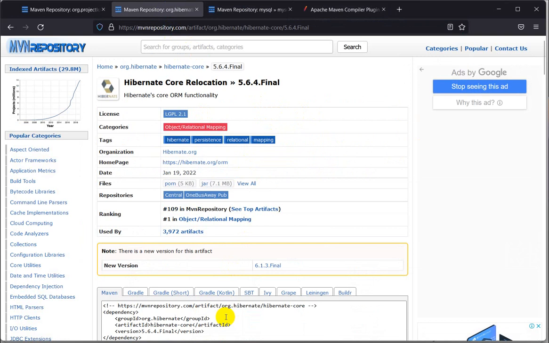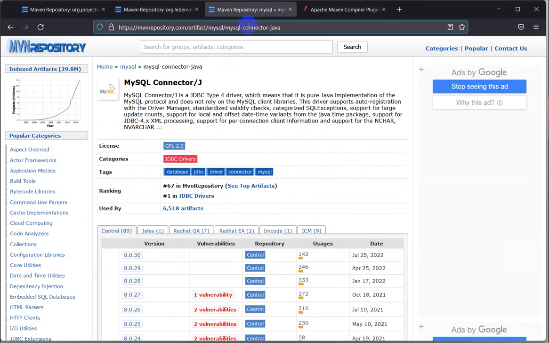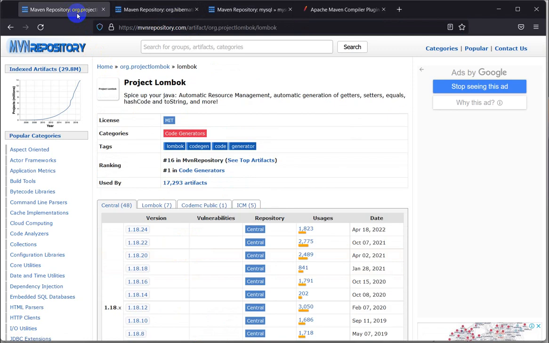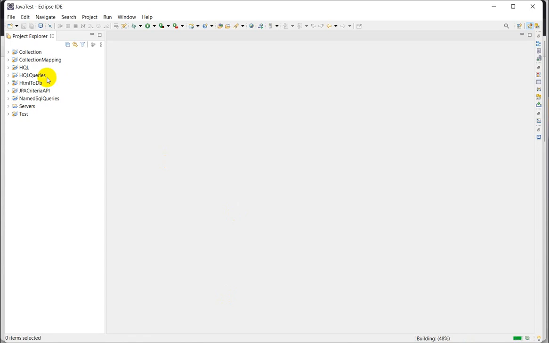You can see that here is a dependency. Then we are using here MySQL Workbench and MySQL database. So we have to also download the MySQL Connector/J. This link also will be provided in the description. From that you can copy this dependency, and also I am using here Lombok. If you want to use, you can use, otherwise you can leave that. So these three dependencies I am using. The links of these sites will be given in the description. From there you can take.